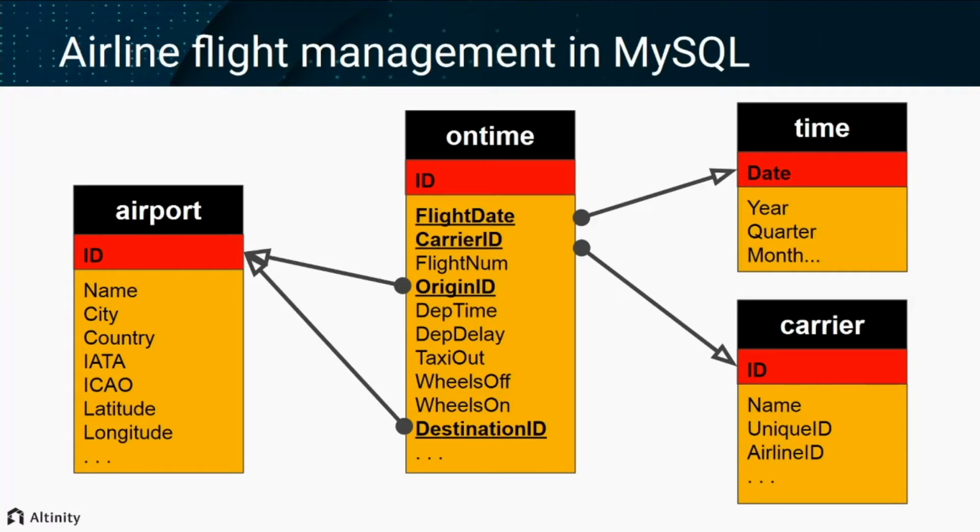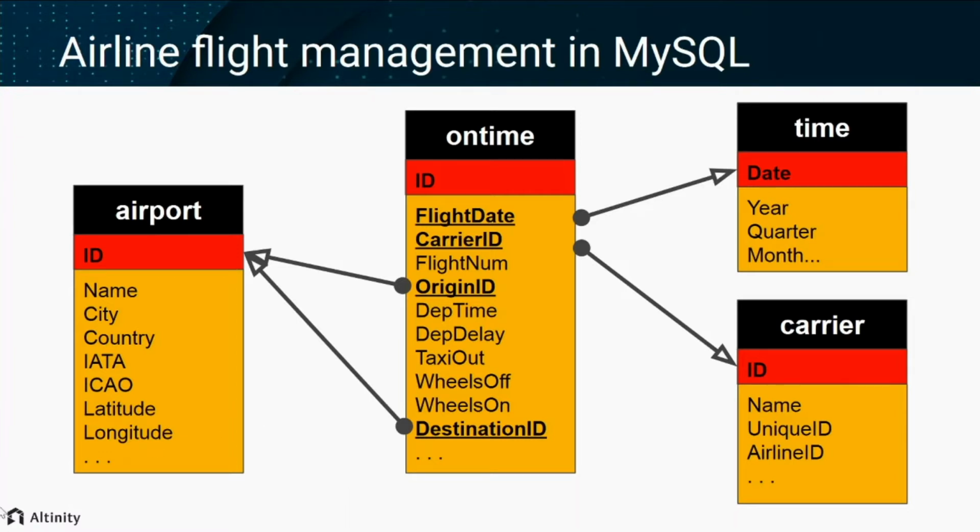So for example, because I might want to manipulate dates in different ways, I've got a time table which breaks out time in different ways, like the date by year, by quarter, by month. This is a common way to organize analytic data. We also have tables to look up our carrier and our airport. And what that means is the on-time table can be made narrower because it doesn't contain this extra information about, for example, the airport, such as its latitude and longitude. And this is a common practice. It's called third normal form and is a standard way to lay out tables in MySQL.